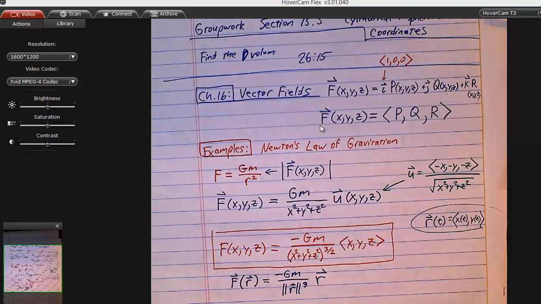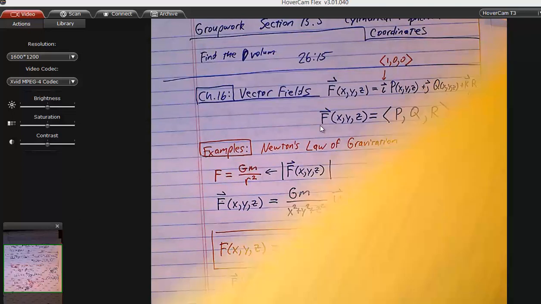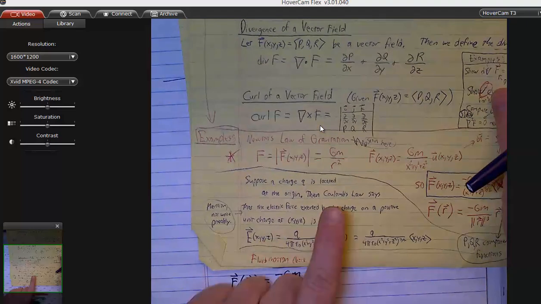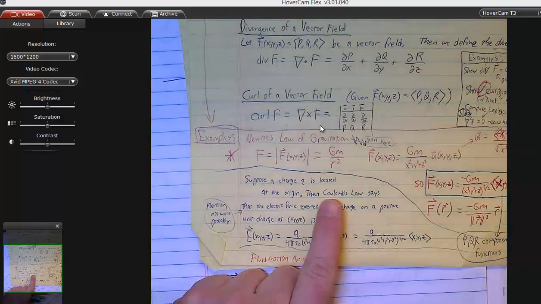Another example, well, I don't know if I want to write it down. Well, I'll show you. Marvin and Duncan both worked on electric fields for their project, which was based on chapter 15. So they had a lot of double integrals and triple integrals to do. But I don't know that they really had this. Coulomb's law. You guys know Coulomb's law? How many people know this law? Yeah? I don't.